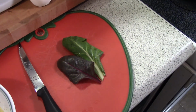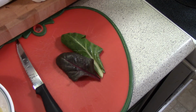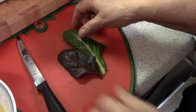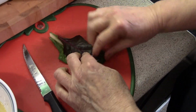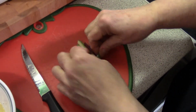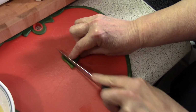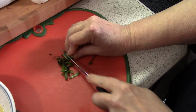But I was getting anxious to get this together, so it was time to cut up my Swiss chard to put in my eggs. Handy dandy tip is you take your Swiss chard, you layer it on top of each other, and then you roll it up, and then you cut it, and you have beautiful little pieces of Swiss chard, all nicely chopped up, very easy, very quickly.